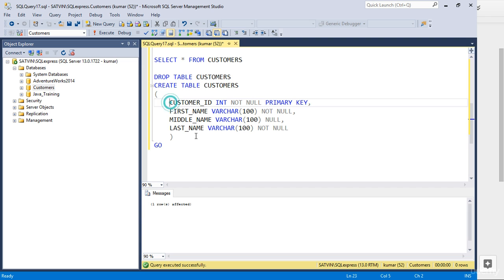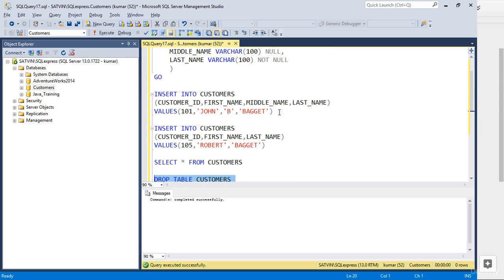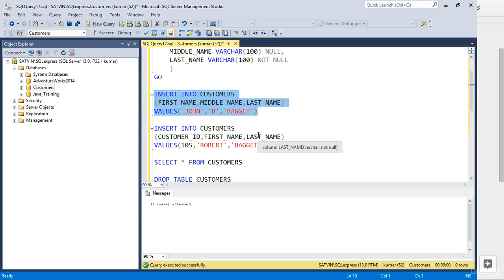If we try to create this particular table without a customer ID, and then I enter customers, two customers came in to this table, and both are saying that they have their first name as John, middle name as B, and last name as Baggett.